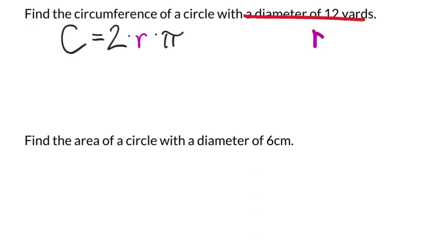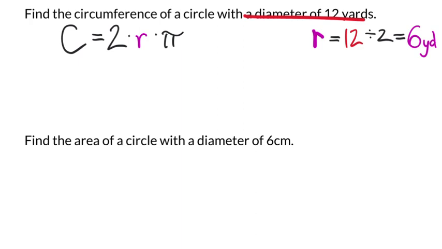is the same as taking the diameter, and then you can divide it by 2 like this if you wanted to, but I guess this time I'll show the division. Divide by 2. So the diameter which was given was 12, so I'll replace that diameter with 12. 12 divided by 2 will give us the radius of 6. And if you wanted to, you could label that with yards. 6 yards is our radius.